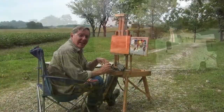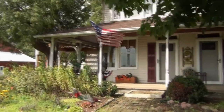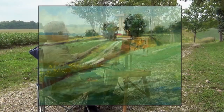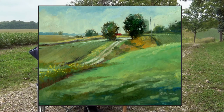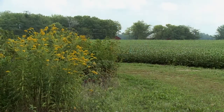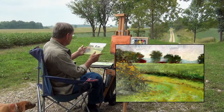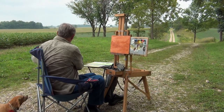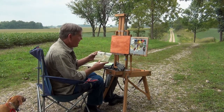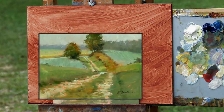Today we're in Indiana, and we're on a 150-year-old homestead, and there's so many beautiful compositions here. I picked up my oils yesterday, and I did this road. I was particularly attracted to it because of the way the road went down and then back up again — it just made a lovely composition. And right over here, there's a field of soybeans, and I did this painting early this morning. It was quite overcast very early this morning, and it still is, and I hope it keeps that way.